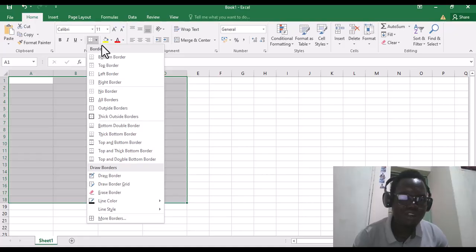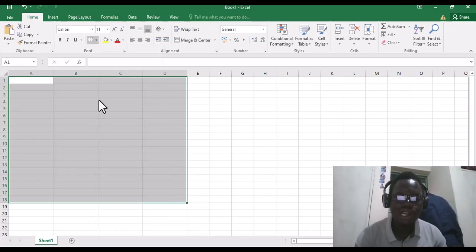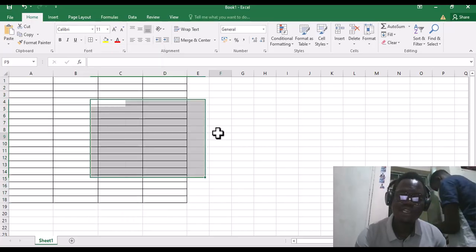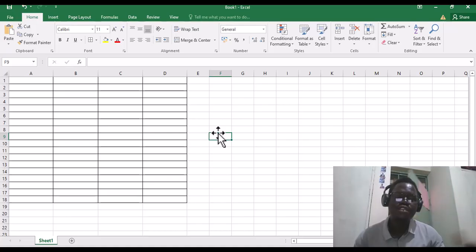Which area do you want to set? Let me say I want all borders. If you want all borders, that's how it appears. Remember, Excel gives you a free and endless sheet because its work is to accommodate everything. It's endless. You can generate the list you want.